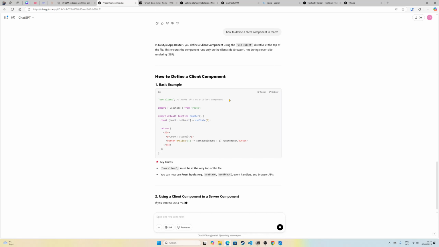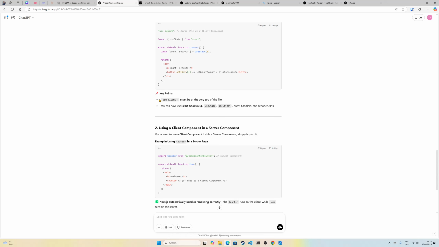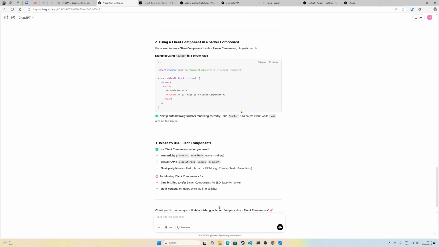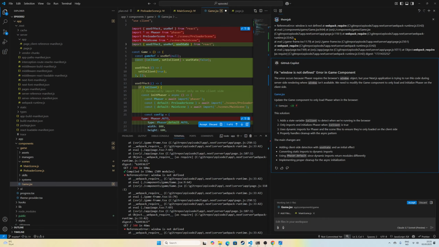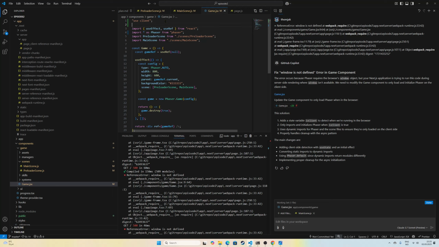Use client. This ensures that the component runs only on the client-side browser, not during server-side rendering. Use client must be at the very top of the file. You can now use React hooks. So discard this, use client.